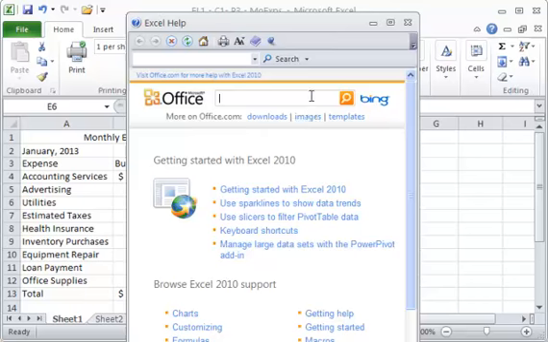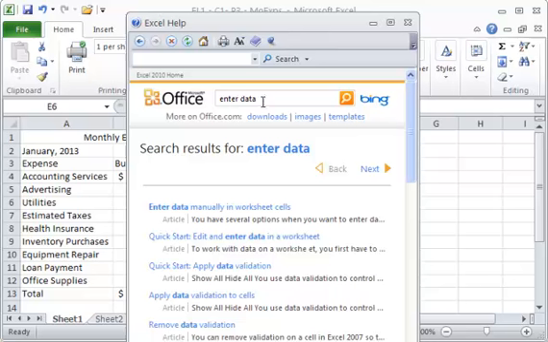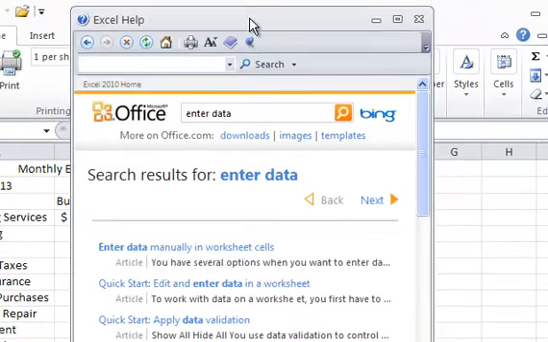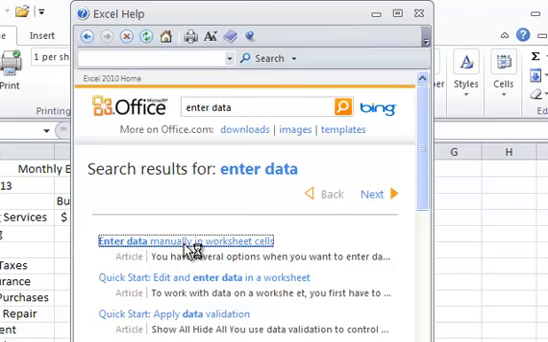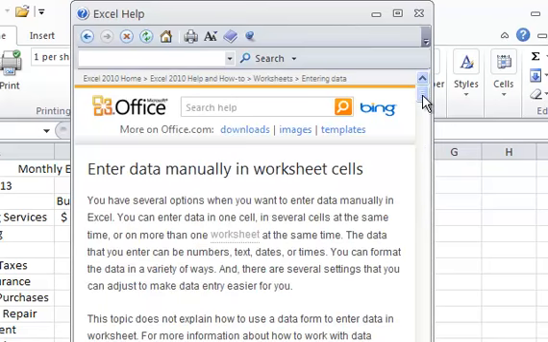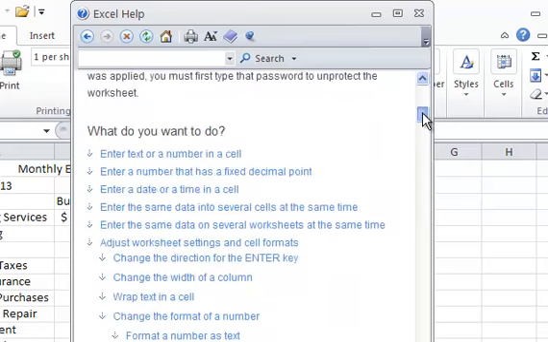we'll type in enter data and see if that works from here. I'm just typing that in and pressing enter, or you can click on the find button to the right. Then that brings links to your dialog box, where if you click on that, that'll then give you a little bit more information and a step-by-step approach.